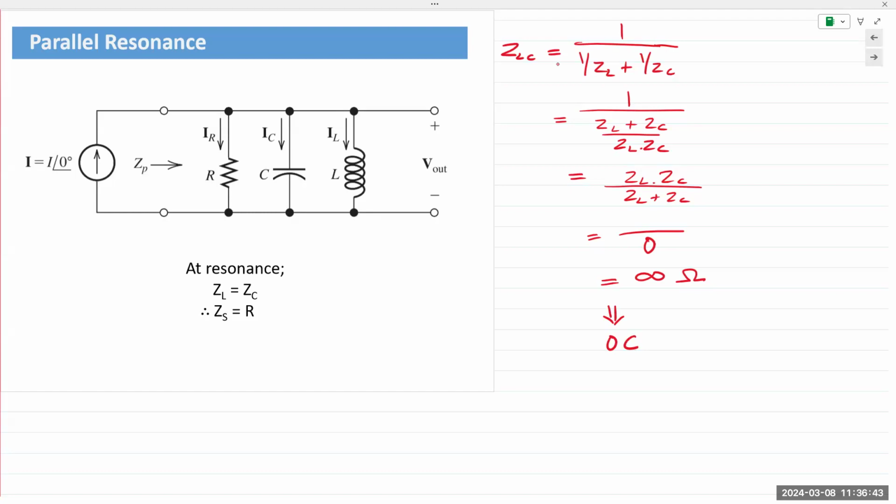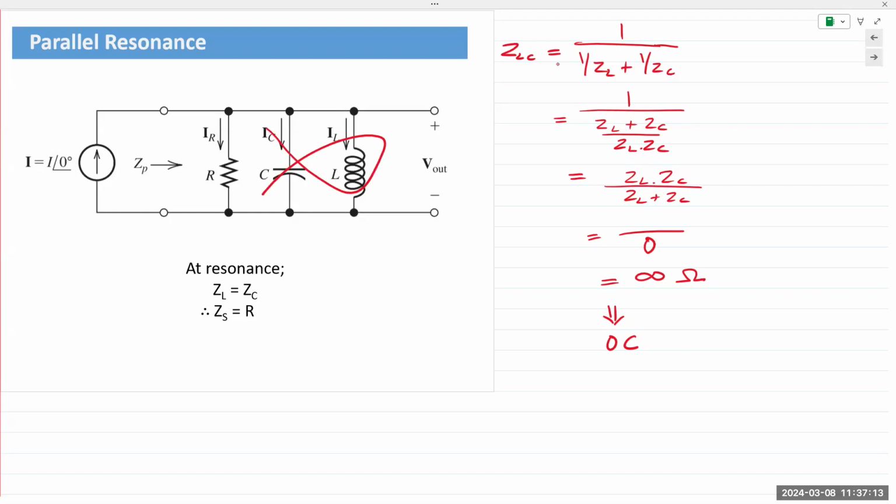The exact same thing occurs at one single particular frequency, which is F0, the resonant frequency. The impedance of the capacitor and the impedance of the inductor are exactly equal in magnitude, but they're opposite in phase. But because they are connected in parallel, the cumulative effect of both at the same time is that of an open circuit. Okay, the energy is just bouncing back and forth between the two.